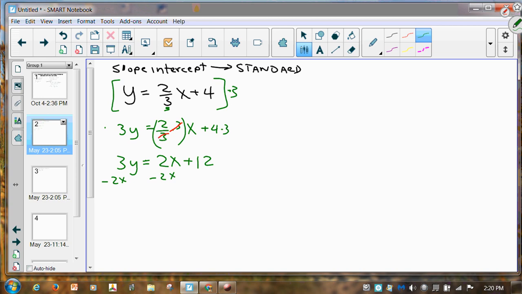Okay, and what we'll do is minus 2x plus 3y is equal to 12. Well, we're almost there. And notice we have all integers now. We have the variables on one side and the constant on the other. The one thing remaining that we have to take care of is the fact that the constant in the ax plus by is negative, and we need it to be positive, right?